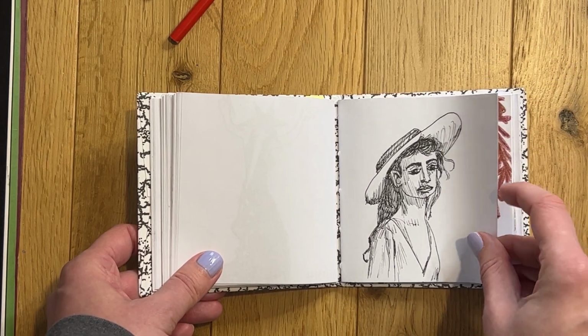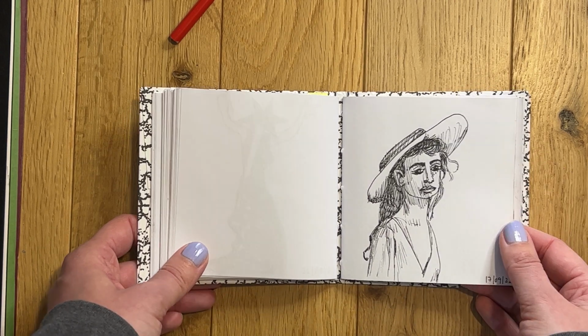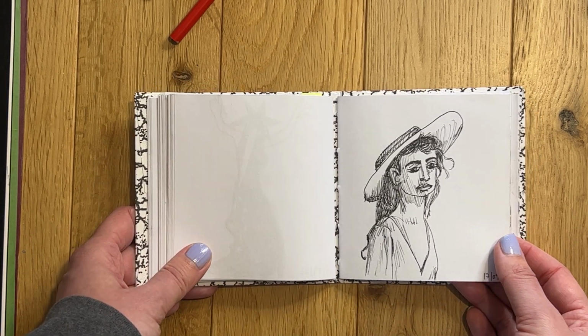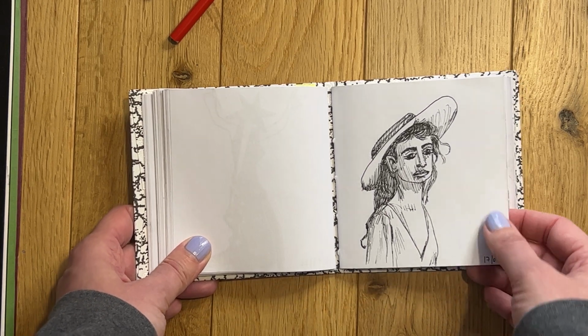This kind of reminds me of Anne of Green Gables, even though I don't think it is supposed to be. Yeah, just a character. I think it's a ballpoint pen, or maybe a fine liner. Really not used to drawing with these mediums, so it's not the best.